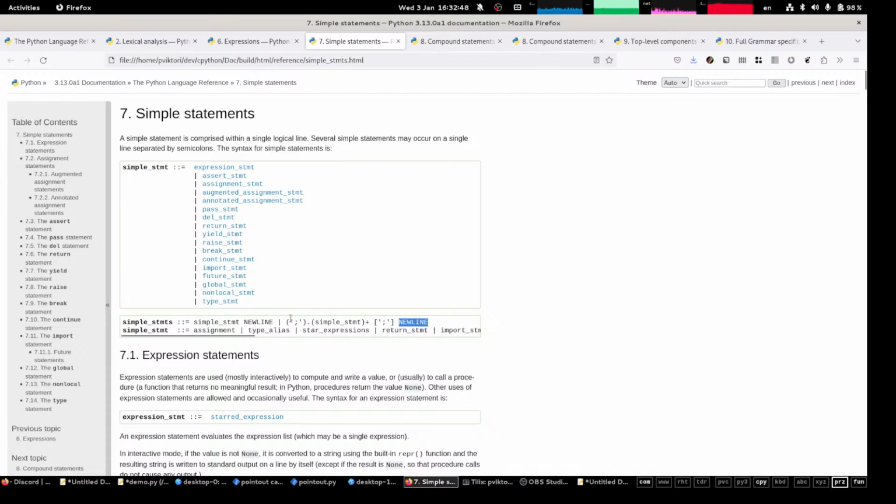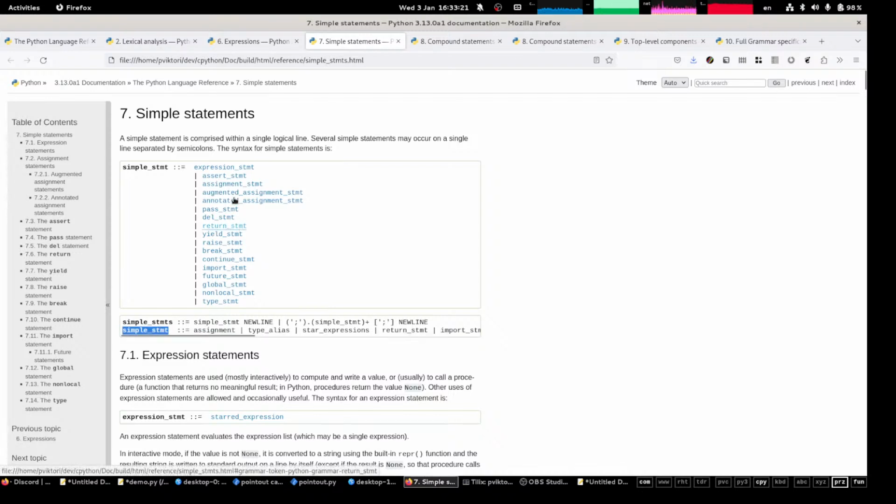And you can see how this grammar rule also matches these, but I guess this one's easier to evaluate, so for performance reasons it comes first. Usually you don't use semicolons in Python, so Python will first look for a single simple statement and not consider the more complex rule.